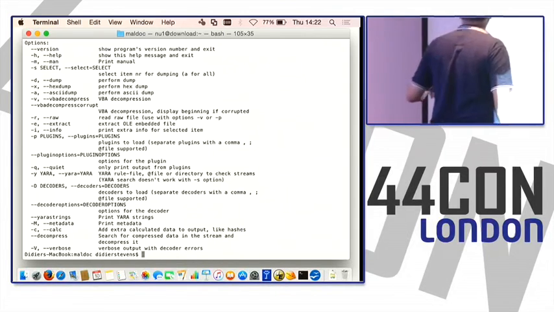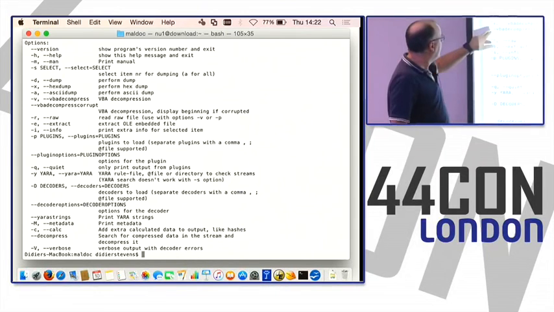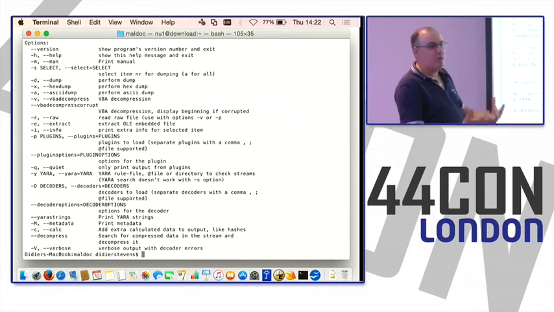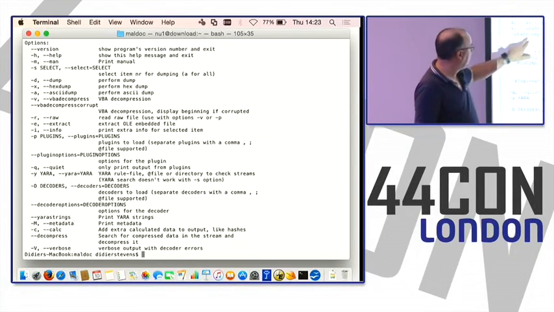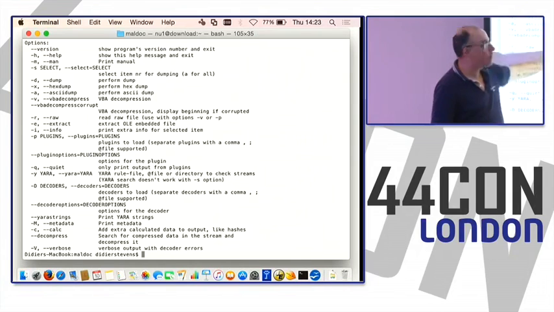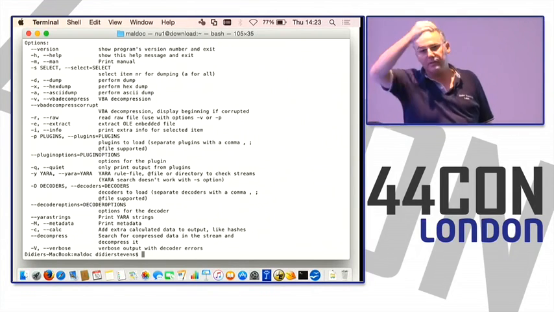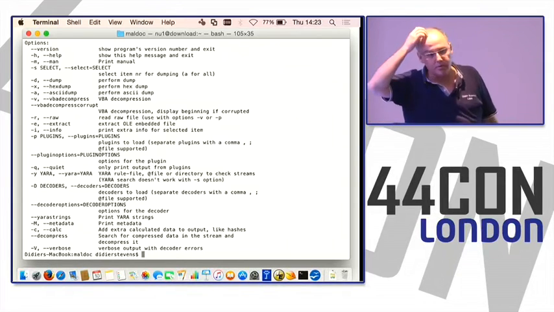So you have minus V, VBA decompress. And if you have a corrupted one, you can always try out this new option I'm working on, VBA decompress corrupt. So it's not in the program that you have, it's in the program I'm still developing.